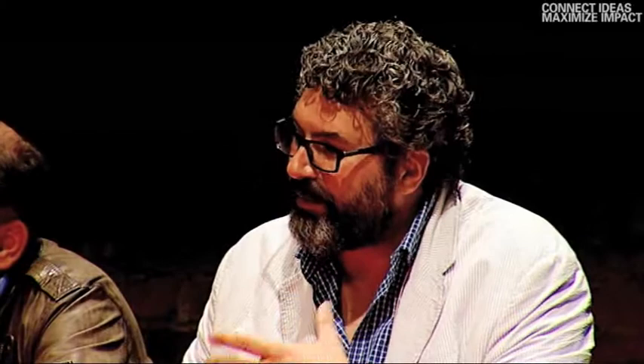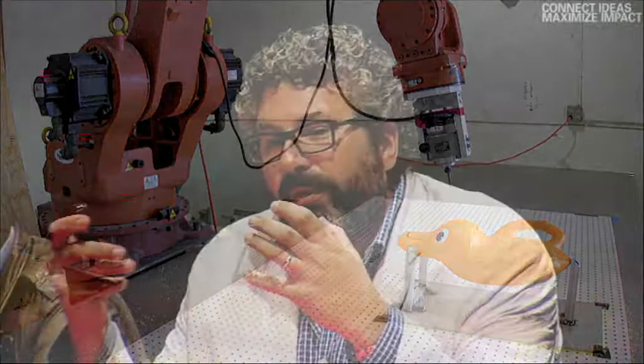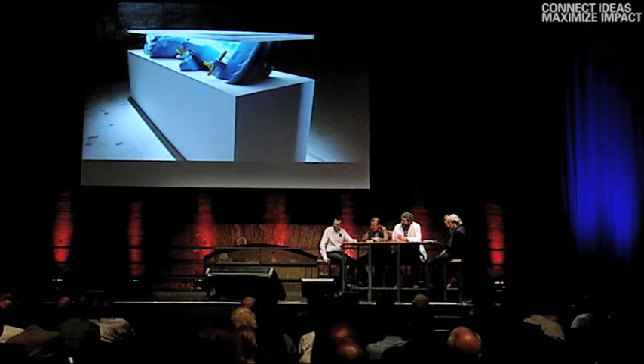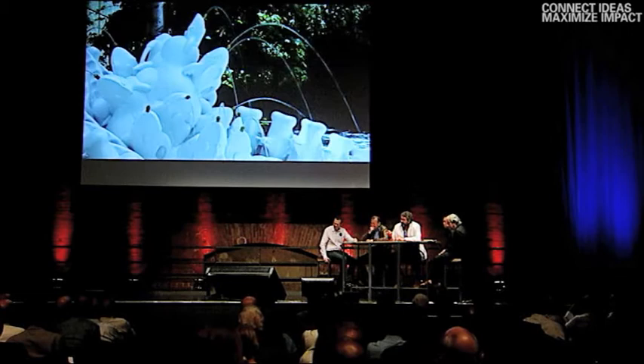So we took these digital animals and toys, configured them on the computer, and cut them with a robot in Los Angeles — a company called Machinists. Like bricks, they all interlock with each other and get welded into a very solid structural element. This is furniture we did for the Venice Biennale — I actually won a golden lion for this. We've scaled them up to fountains using hundreds of objects, and we've even built a freestanding dome in these bricks.